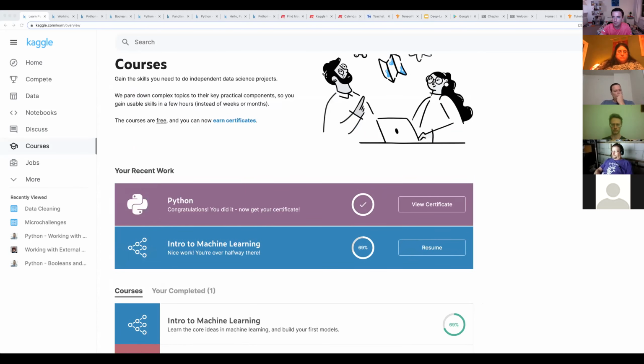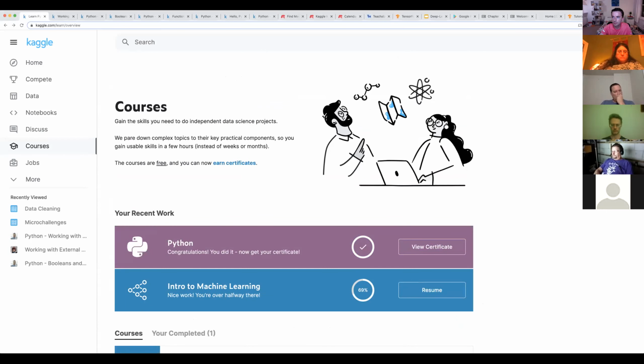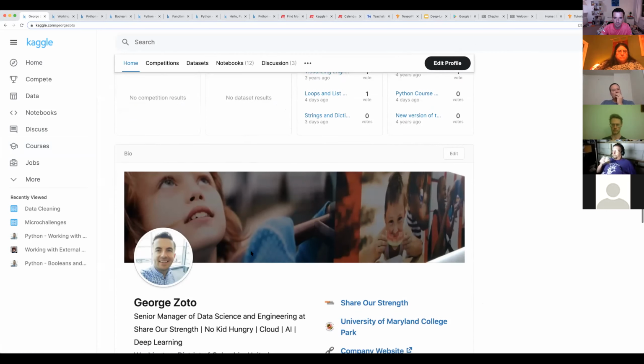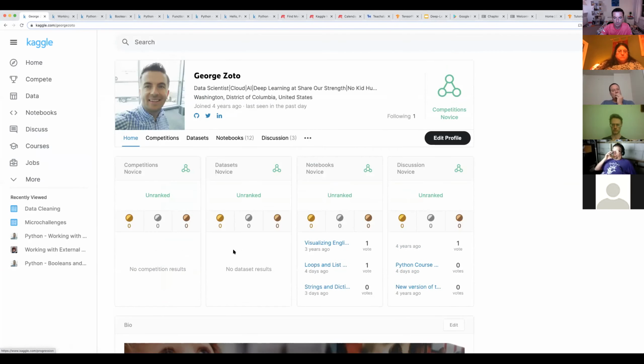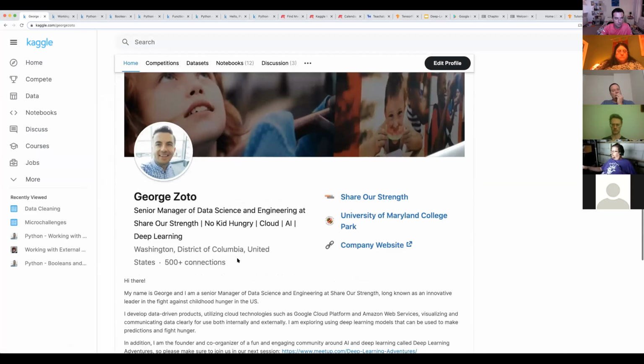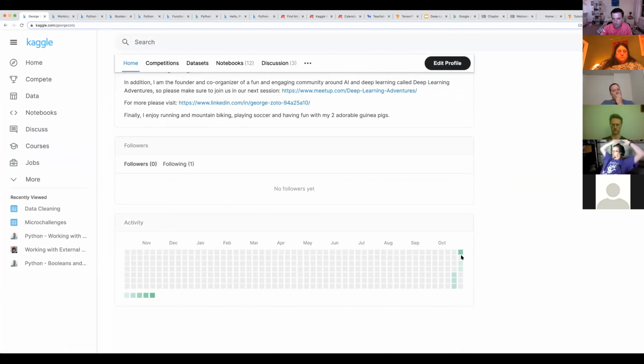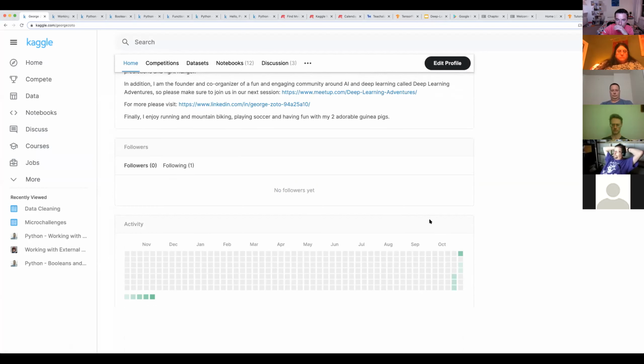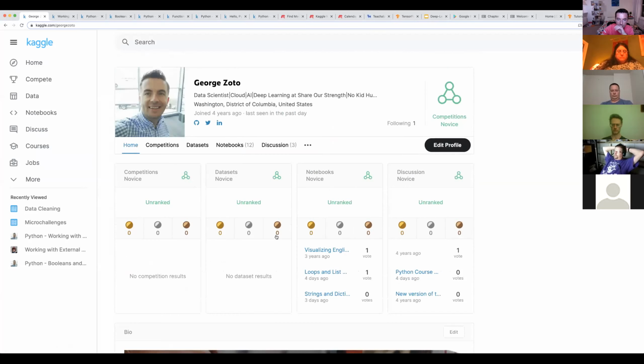Another thing, maybe I can spend a little bit of time on Kaggle itself. If you go under your profile, the good thing is as you're doing these exercises, you're building your notebooks, and I highly encourage you to also check out the forums. You can also check your activity here, similar to GitHub, of what's going on every day. You can put a picture or description.